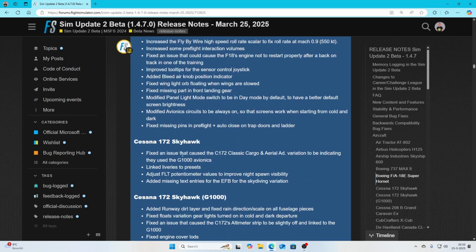Then the Skyhawk 172, right? Also interesting. They added a fix which caused the classic, cargo and aerial ad variations to be indicating they used the G1000 avionics. Well, they were not. That's being fixed. They linked the liveries to the presets, and they adjusted the FLT potentiometer values to improve night spawn visibility. Besides that, they added some missing entries to the EFB for the skydiving variation.